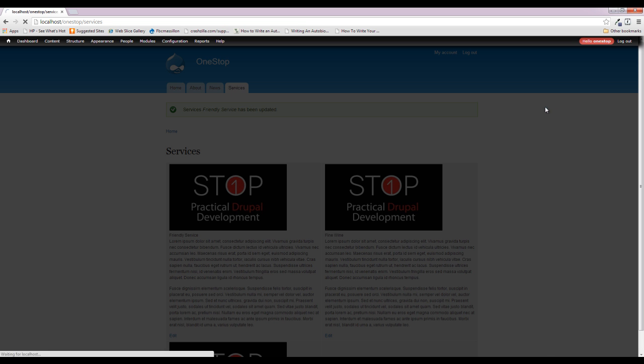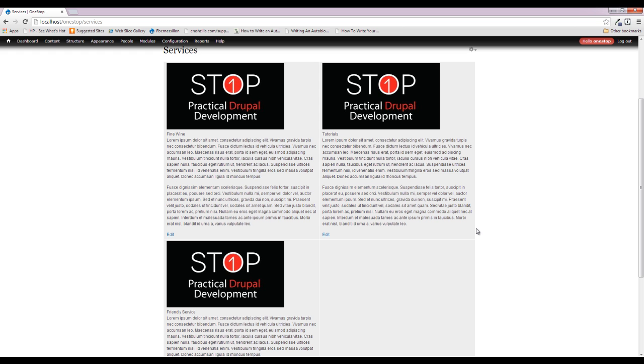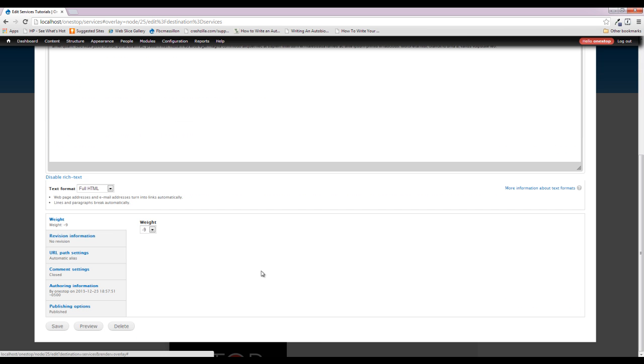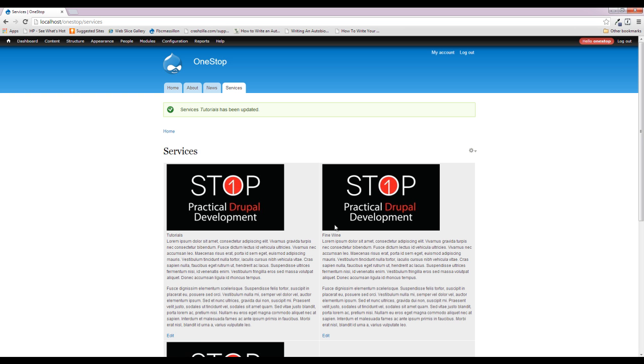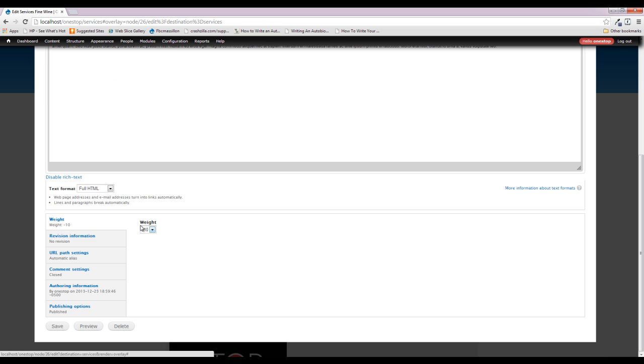And what's nice about the weight module is, if we look at this and we say, well, One Stop is really based about tutorials, not fine wine. Fine wine is just something we do on the side. We can quickly on the fly just edit this, change its weight to -10, save it out, and just to be safe, we're going to change fine wine to -9.